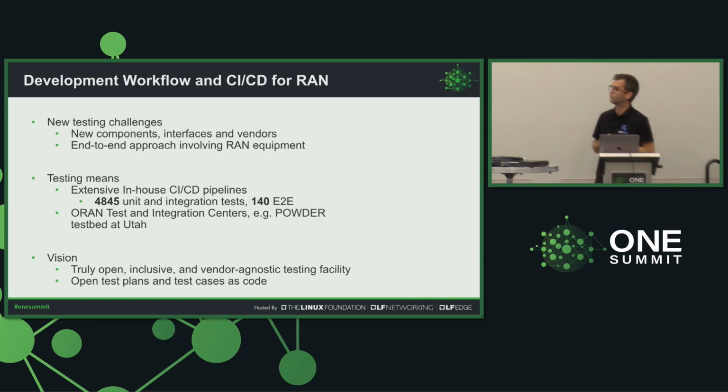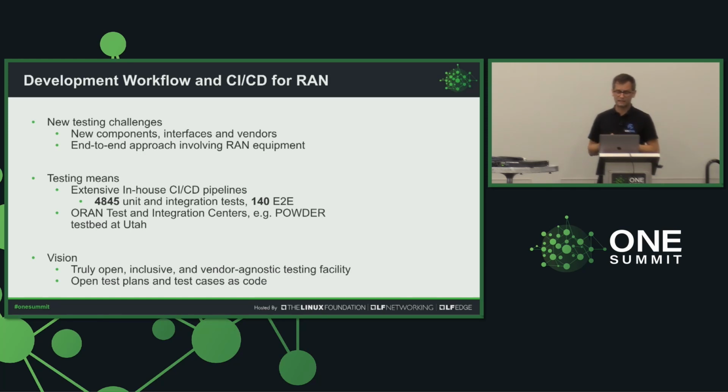And we are doing that with all sorts of radio equipment: COTS phones, CPEs, M.2 modems, and various ORAN RUs that we are running there. We are also utilizing ORAN test and integration centers and the people who run those, like for instance the POWDER testbed at the University of Utah, an outdoor-deployed, ORAN-capable testbed that we use to test our software.